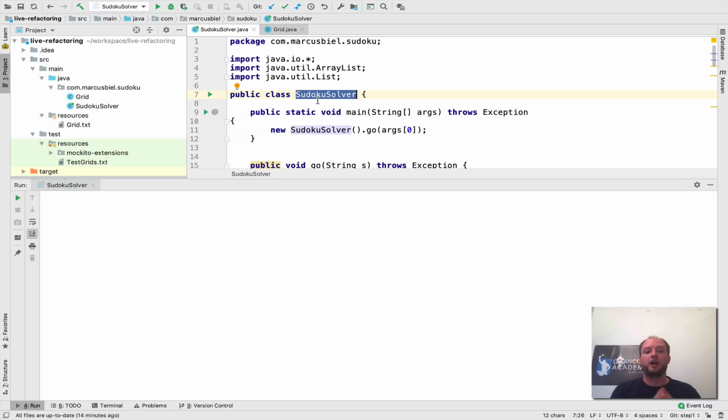Okay, so I don't know if you know Sudoku, I hope you do. If not, let's just quickly look at it. To be honest, when I started this refactoring, I knew about Sudoku, that it's a game and that there are cells and numbers, but I didn't know the rules in detail. And this was one of the first mistakes that I made, because obviously I still continuously make mistakes. I underestimated the effort of this refactoring.